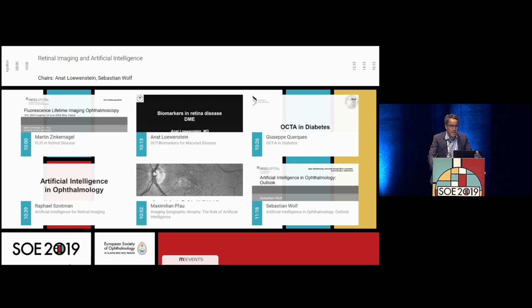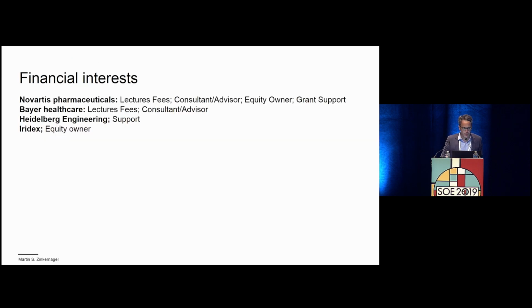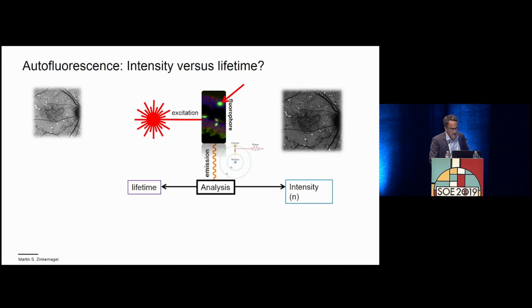Dear Anat, dear Sebastian, thank you very much for allowing me to talk at this session. I'm going to talk about fluorescence lifetime imaging ophthalmoscopy. We used artificial intelligence on it once, I believe, but it's still done with proper intelligence. But maybe later on we'll have some more artificial intelligence. So these are my financial interests.